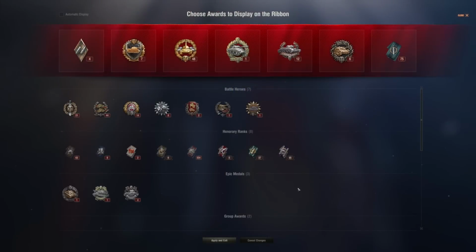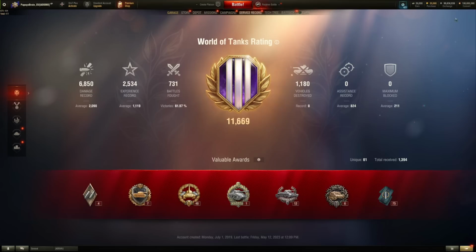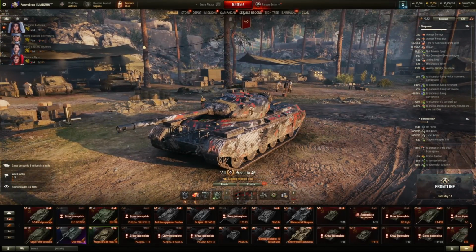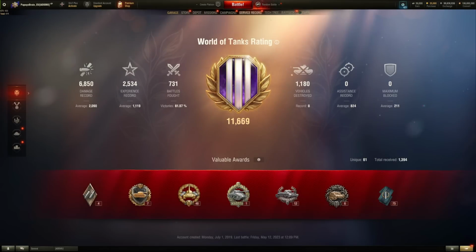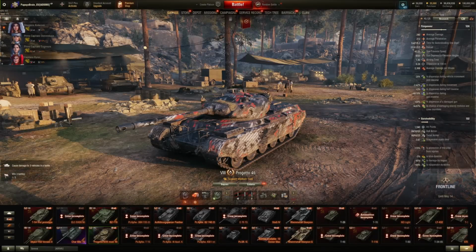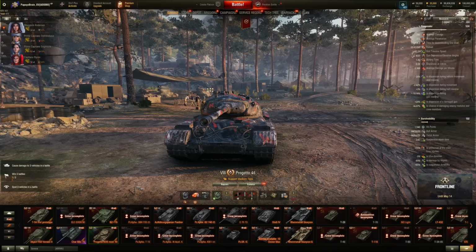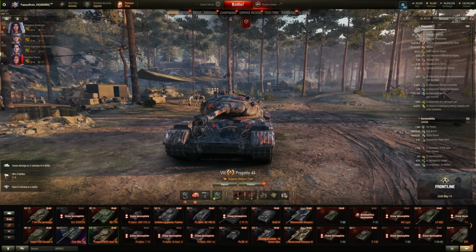But yeah, now you're able to customize that a bit, and just different statistics shown over here. This is just one of my accounts, for example. I bet if I play a random battle over here, this would change quite drastically. So I'm not even paying attention to this number right over here, because honestly it does not matter right now. We'll see how it is going to be implemented on the live server.